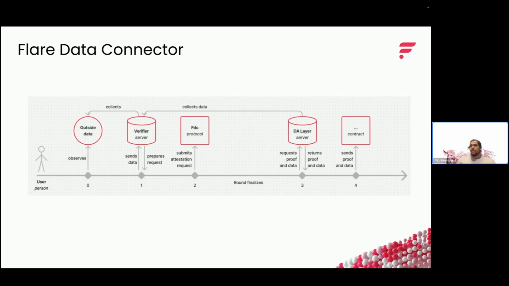So what do we do? All these attestations from a single round, the round lasts for 90 seconds, are put into a Merkle tree. A Merkle tree is just a tree of Merkle leaves. They're put into a Merkle tree, and this Merkle tree gets connected together. You get a Merkle root at the top, which pretty much consolidates the information from all the leaves, and this Merkle root gets deposited on-chain. So instead of the whole data set on-chain, we only get one Merkle root.